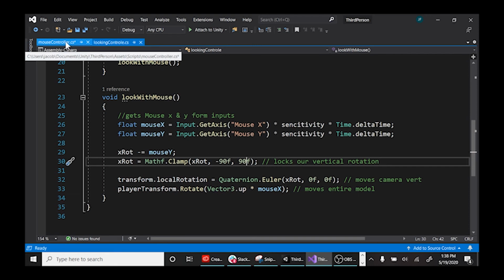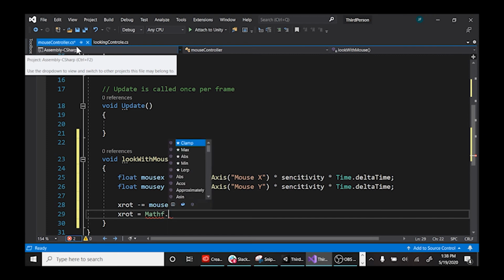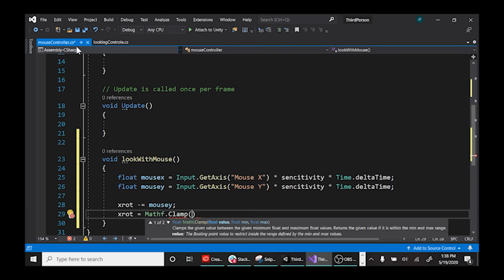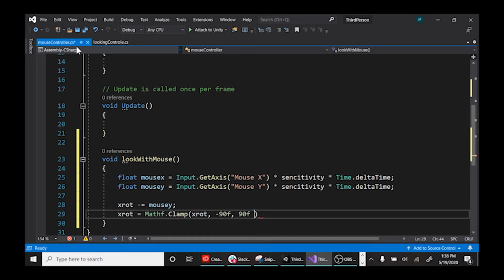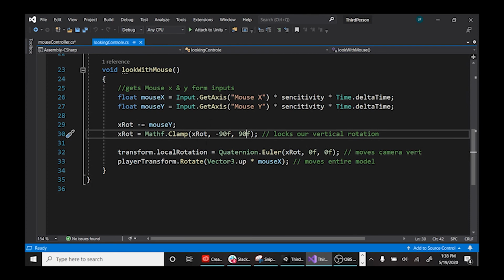That is just a straight math F. And there we go. We have that bit of our code written. Now, finally, we want to do something with this number. We want to make our guy move, right?